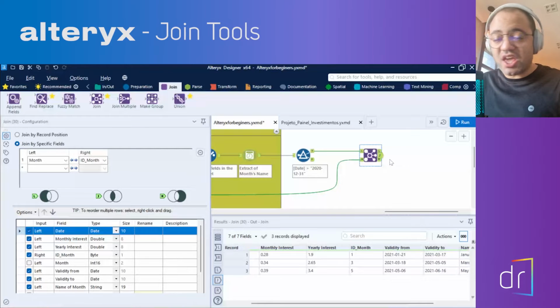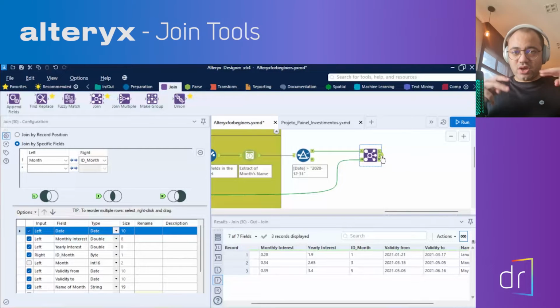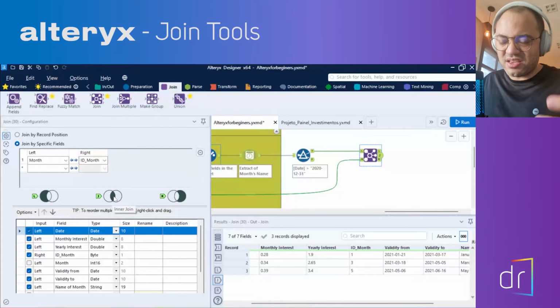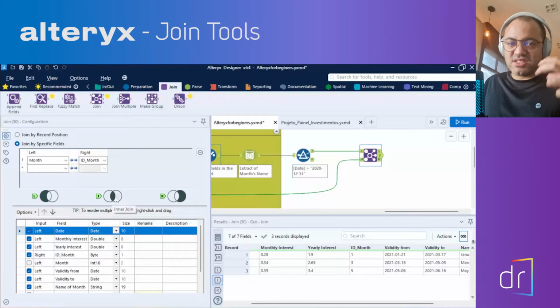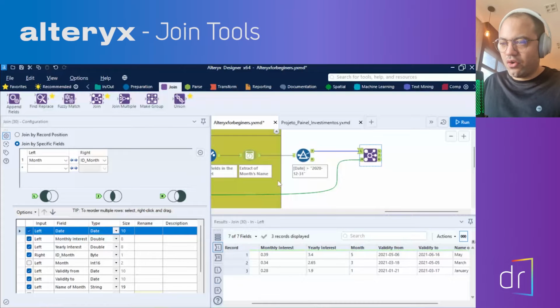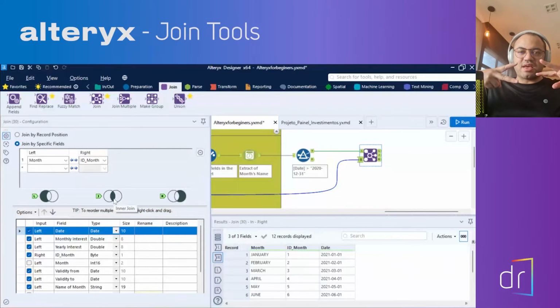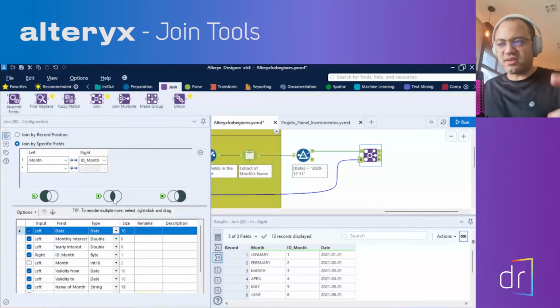The J outcome, which means the join, if you look at this picture here, it's easy to understand. It means that we have these fields, this data, in both the left entrance and the right entrance. So it's something combined.